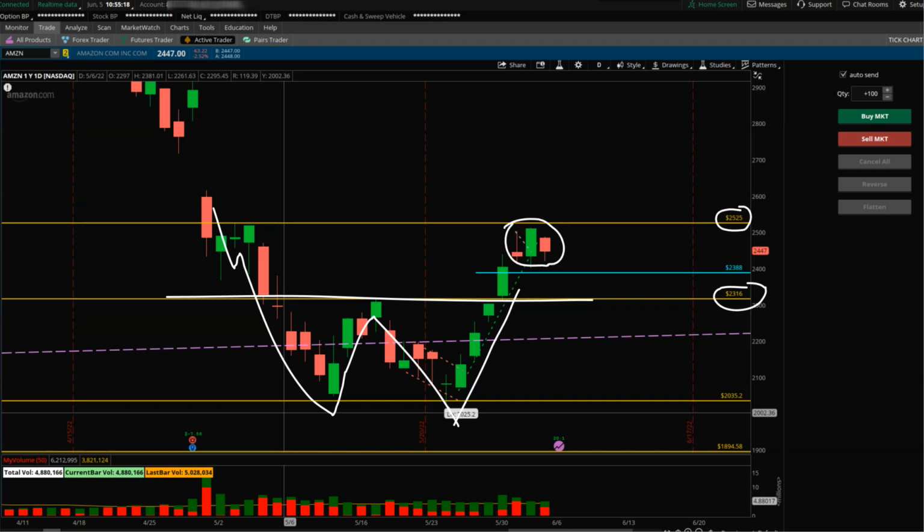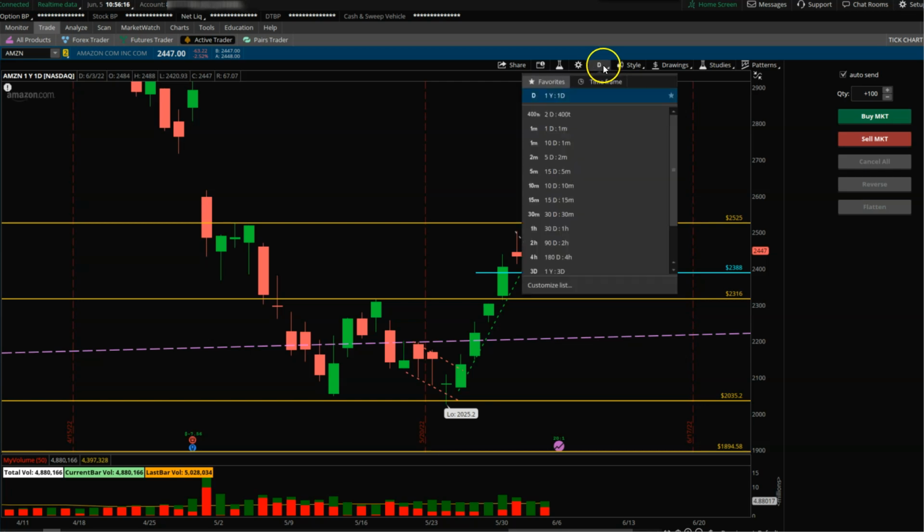This was an inside day on Friday, which is not bearish by itself. So that means the momentum is still on the upside. We still have to maintain this 2388 on a lower time frame and then 2316 to remain overall bullish, and try to see if we can get back above this earnings reaction high, which is something like 2600 plus. And then we have this big gap fill on the upside. So lots of work to do, but first is 2525 and 2316 on a larger time frame that you can look to for the price to trade in.